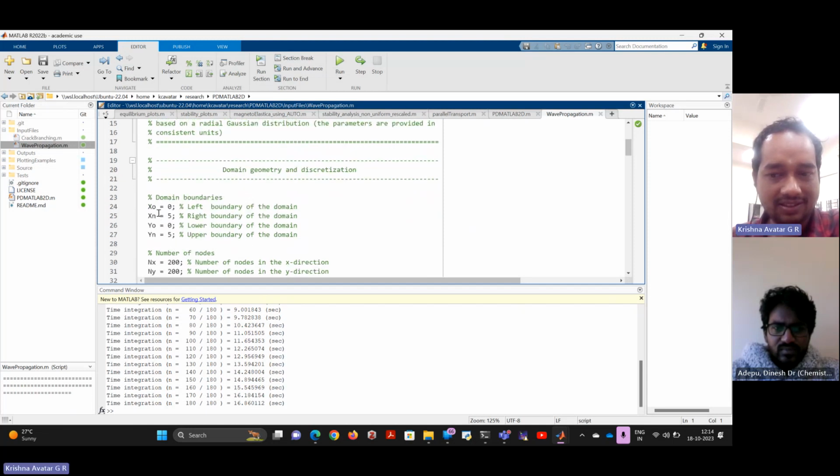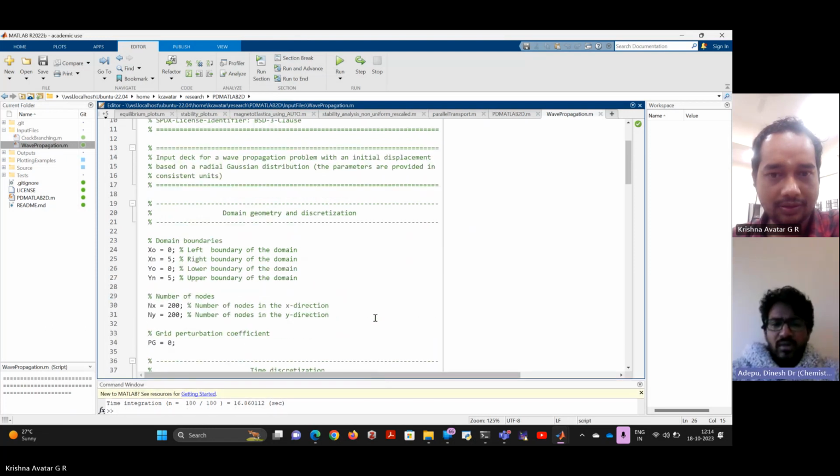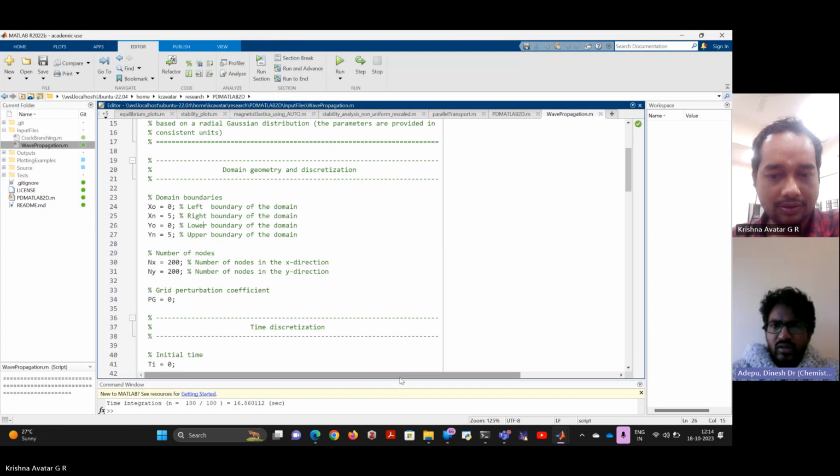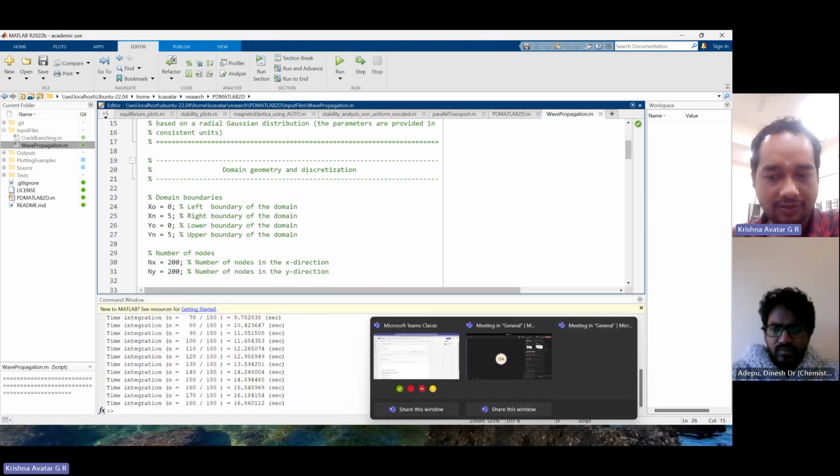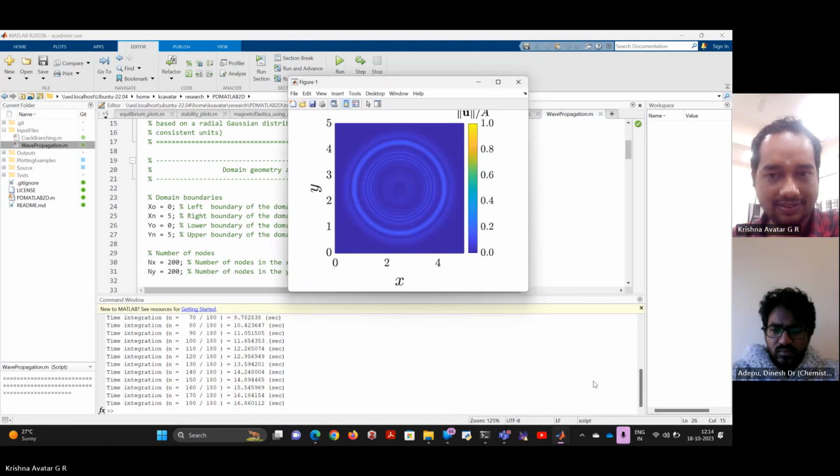The parameters are left boundary, maybe meters, right boundary, maybe meters or something. So what does this problem mean? I want to see if we can have any physical interpretation of the problem, for which the solution is this.